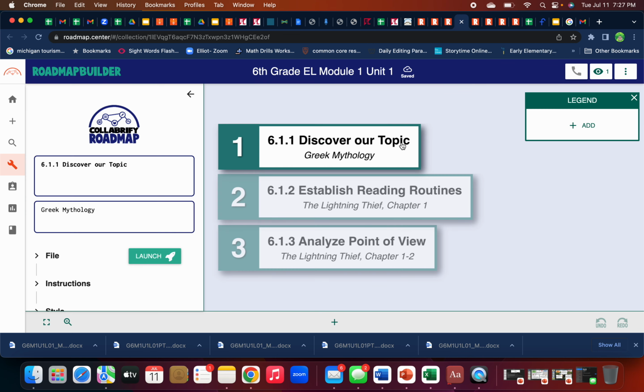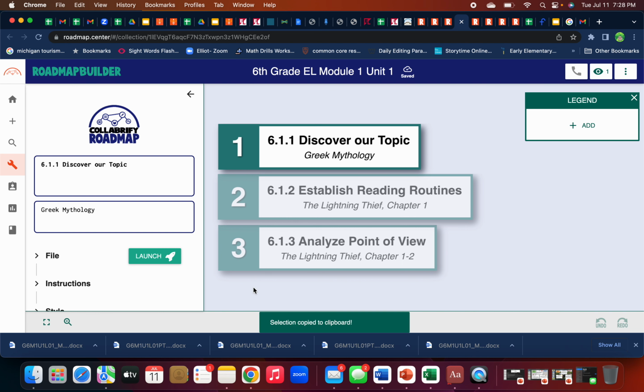So when I was in this roadmap, I made 6.1.1, discover our topic, Greek mythology, and then I just copied this. And how you copy it is when you click on that node, if you double tap on it, you get the copy, right?